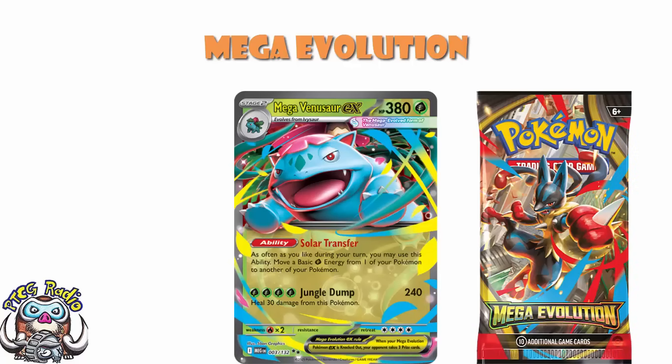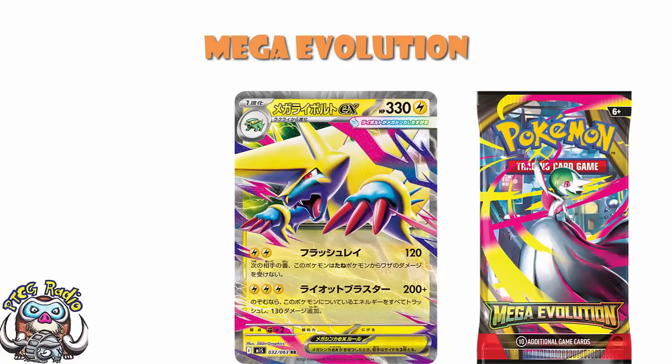Now, Mega Venusaur is another one that is seeing play and success over in Japan right now. Lets you move as much grass energy as you like around on your turn. Or for 4 energy, it does 240 and heals 30. Decent card, seeing some play. The other one which is seeing play over in Japan right now is one for which we don't have an English scan, but it's Mega Manectric. Manectric, Venusaur, and Lucario are the 3 that are seeing play in their own decks right now.